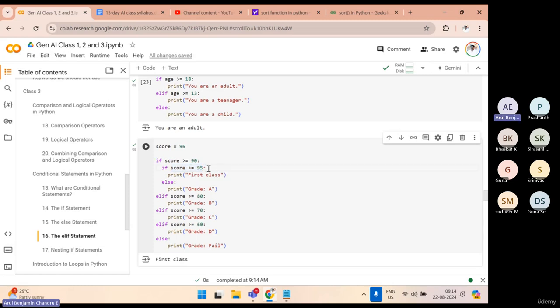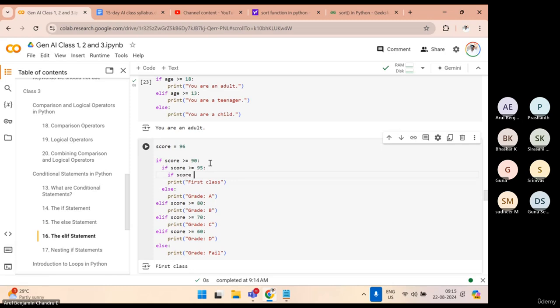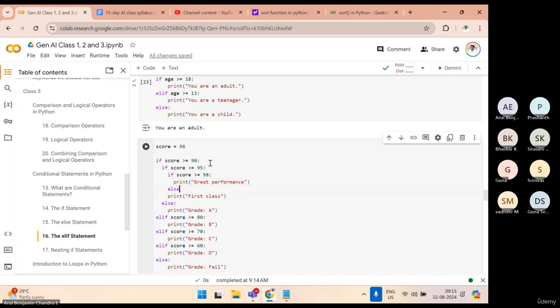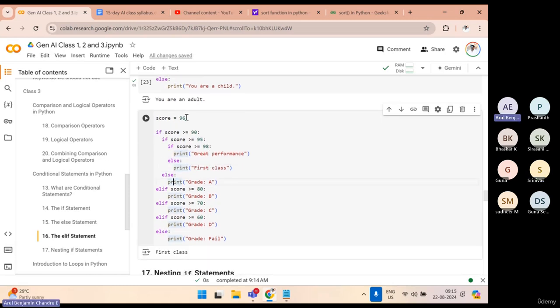If I am putting some, see, take for an example, here itself again, I am putting one more condition like this. If score is greater than or equal to 98, print great performance. Likewise, and again, else. Right? If I am doing like this, see whether this condition, take for an example, I am getting 99. That's not at all possible, but I am just simply putting forward class. So if someone is getting 99, okay, that is true when this is greater than or equal to 90. That is true inside this if also. That is again true inside this if also. So it will print me a great performance like this.